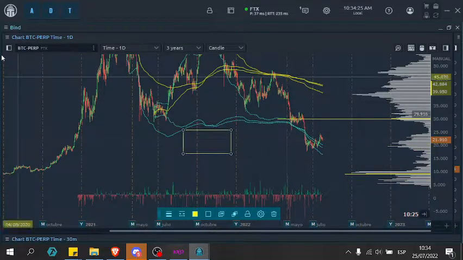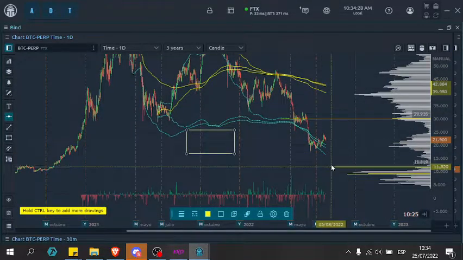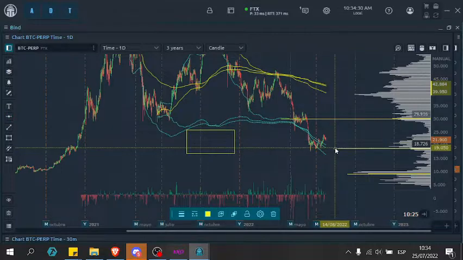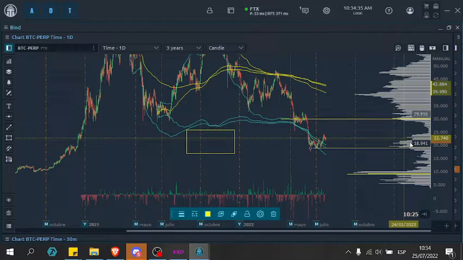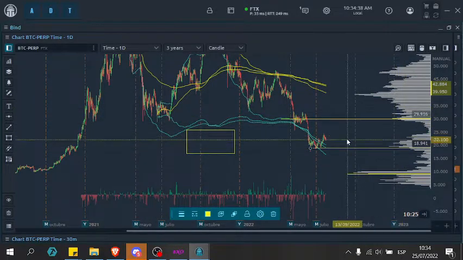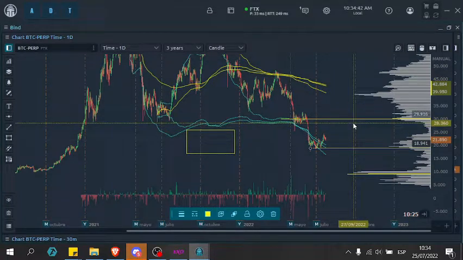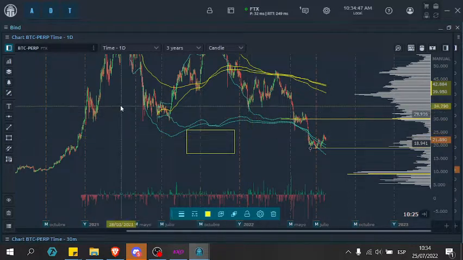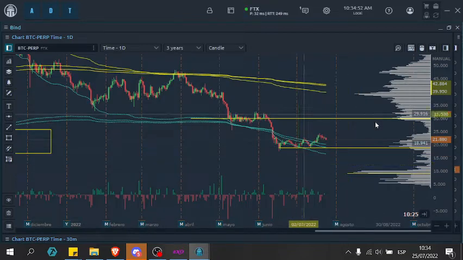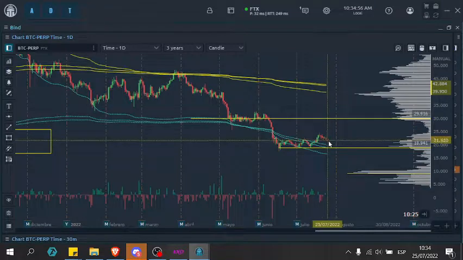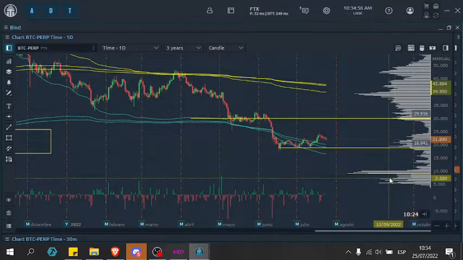We could even delineate a line here, and we have a range. So we have a low volume area, and that to me, in the case we keep grinding up, we'll have very little resistance up until 28k. That doesn't mean that you have a trade at the very moment you say that. You only remember, we are trying to delineate context and know where we are standing. What is the other clue that the volume profile is giving us?